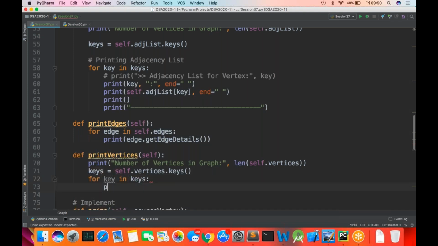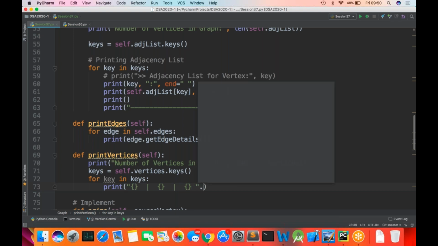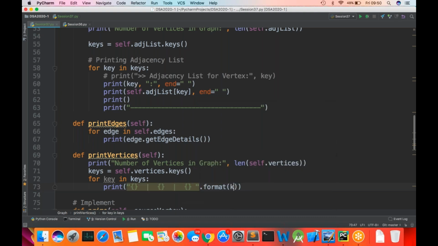So I'm going to come here and say print. So guys, I'm just going to have these three things printed for me. Let us see what they are. Dot format. The first one is the key itself.